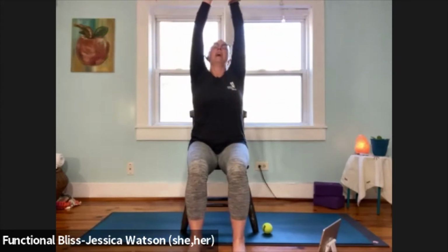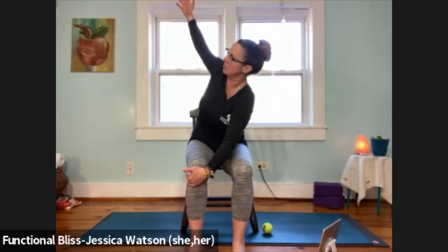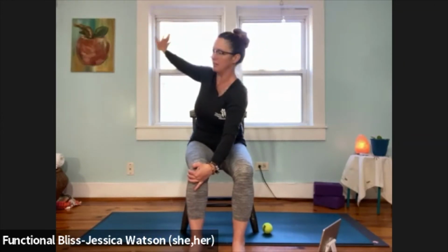Inhale, arms up and look up. Exhale and fold. Inhale to half forward fold. Exhale to soften back down. Right hand's going to reach over to the left knee. Left hand's going to reach, think gentle twist here. So rather than that big leverage, just a light little bit of reach, and then right away, bring it back down.